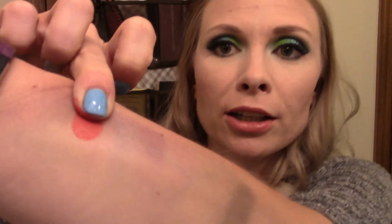The only thing that I would say about this one is it did not have a true red to it. The red that it has almost comes off as kind of like a corally red, but not a red red. But then looking at the MAC one, it also says that it is a mid-tone red and not a true red. So that is my review tutorial swatches of the BH Cosmetics Take Me Back to Brazil palette.